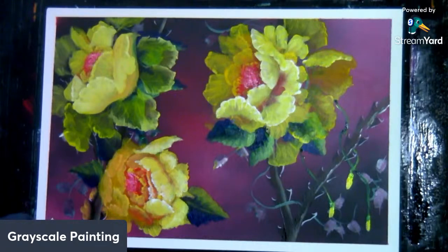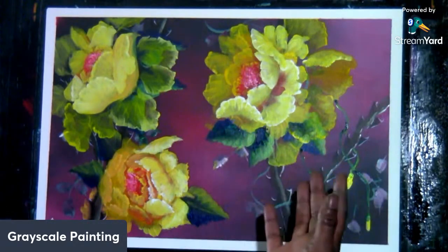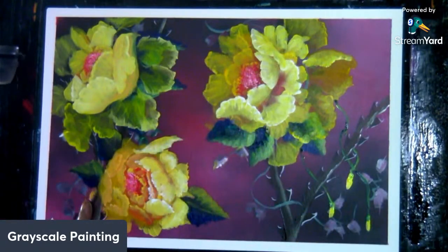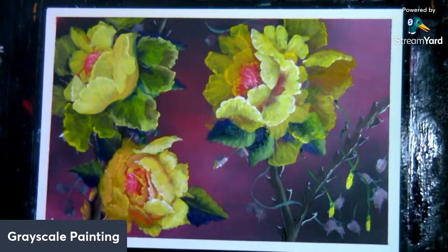Once again, when I did the little stems, I knew you wouldn't really see all of them, but I painted like you actually will see all of them, just because it doesn't ruin the flow of the painting. Okay, and that's fine. That's okay.